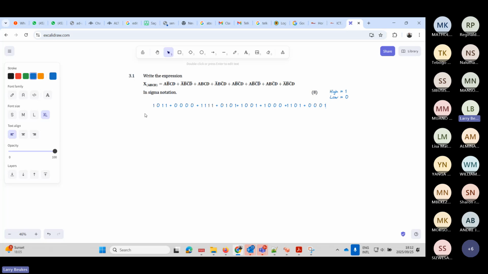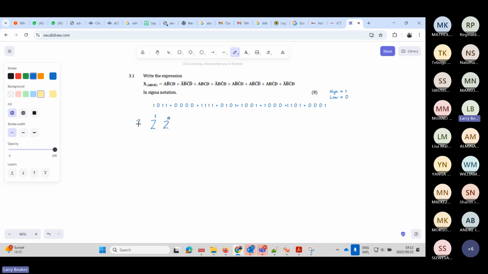So now when we convert to decimal, we know that, for example, this is basically for a four variable term. So we know the first one is 2 to the power 0. Everything to the power 0 becomes a 1. The second one is 2 to the power 1.